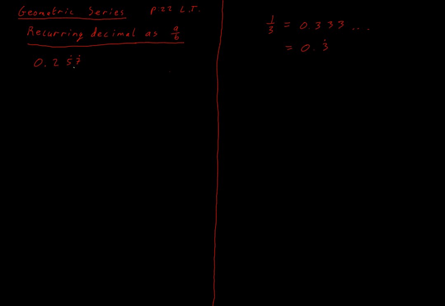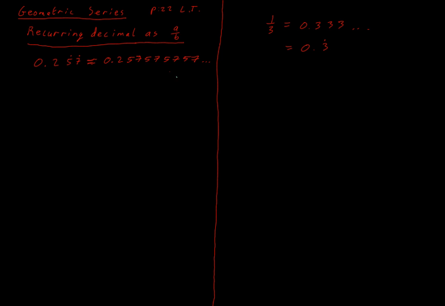If we take a situation like this where we have two dots, what does that mean? It means that we can write this approximately, so squiggly equal sign for approximately, 0.257575757, continuing on like that forever, repeating our 57s over and over again ad infinitum. So the dots over both of the numbers mean that this is the beginning of the recursion, this is the end of the recursion. So this is what our number looks like, and you can be asked to rationalize it, or you could be asked to write it in the form a over b, which is the same question, just written in a slightly different way.